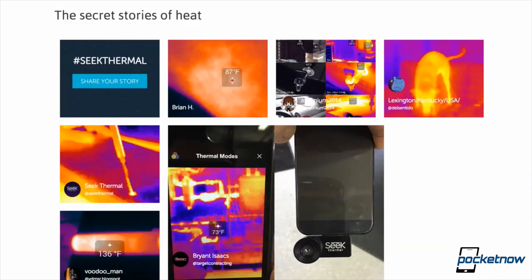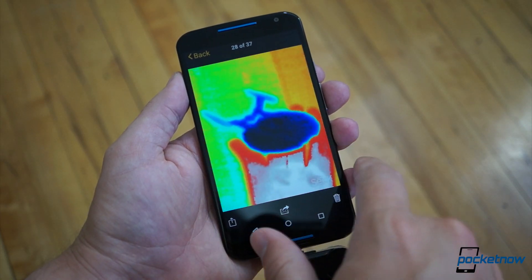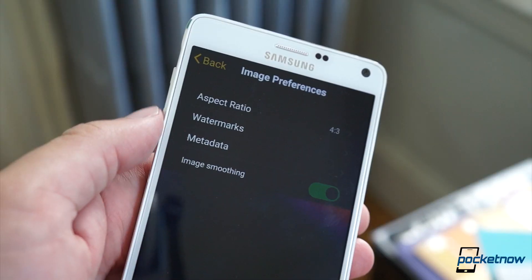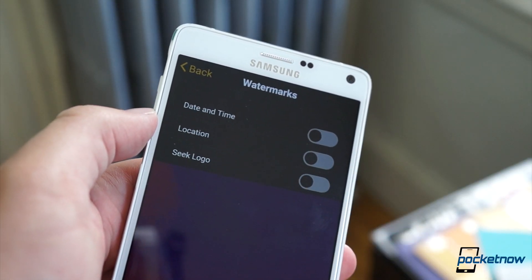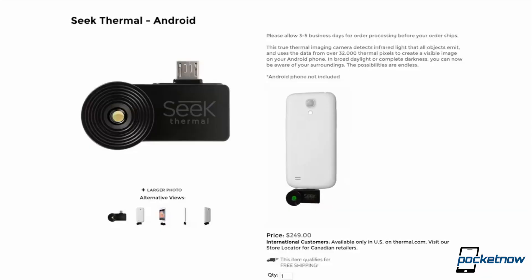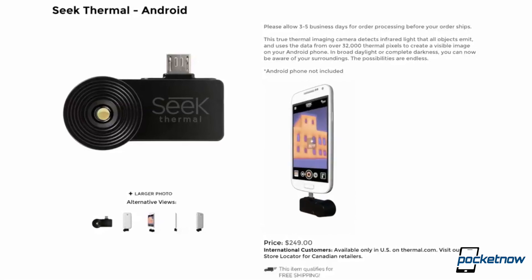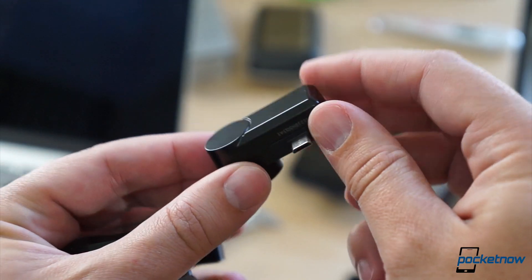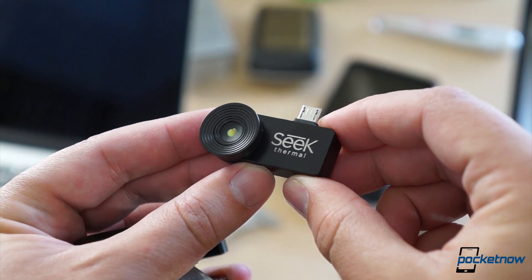There are limitations here. Exported photos are only about half a megapixel in resolution, and they're watermarked by default — fortunately, you can turn this off in the settings. Also, the camera takes its power from your phone battery, so you'll want to watch your power consumption. Finally, even this last-gen hardware comes in at $249. While it's understandable given how much tech there is in such a tiny package, it's still pretty steep for an accessory.